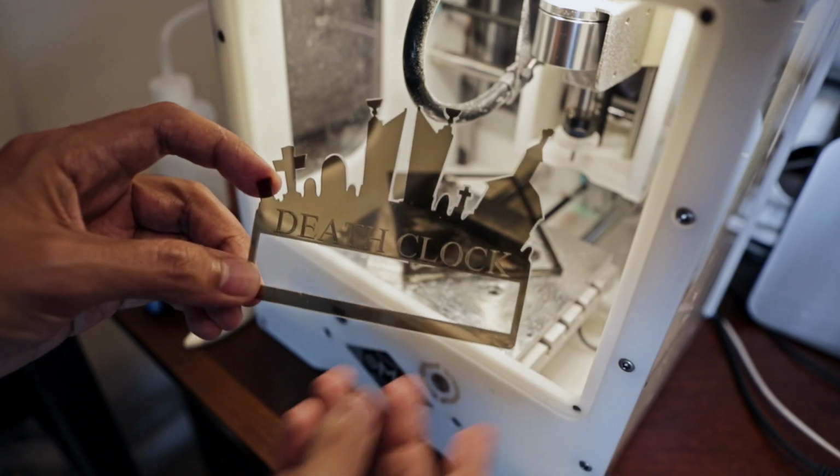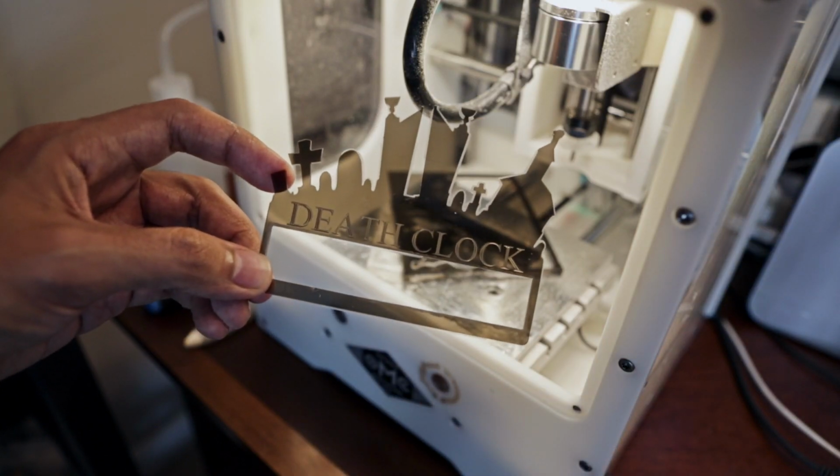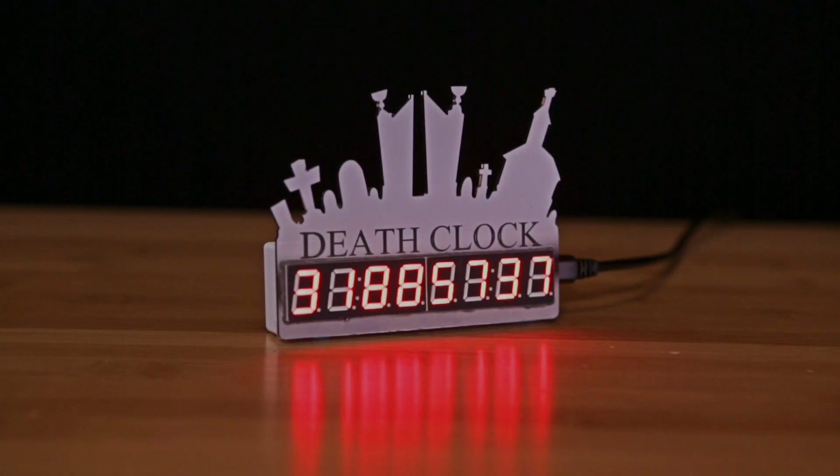So we set this up as a clock of doom, which gives us a grim reminder of the time that we have left. And although it's kind of morbid, it does give us perspective, makes us aware of the passage of time and how precious it actually is. But depending on what you want to do with this, it's a great project for making a countdown clock. So whether it's for a holiday, a birthday, a special event, or upcoming trip, this is a novel way to keep track of it.